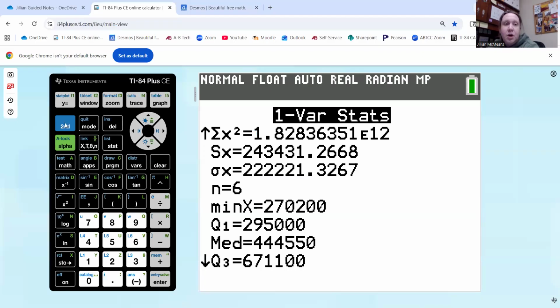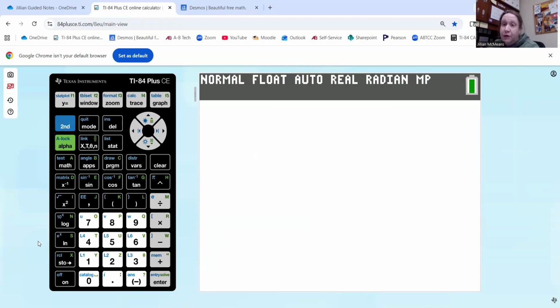Okay. So we want to take the square root. Now, if you're unfamiliar with how to do a square root on the TI-83 or TI-84, you want to hit the second button, and then 3 buttons below the alpha button is the square root button. So we want to go second, and then this x squared button has a little square root in the corner.